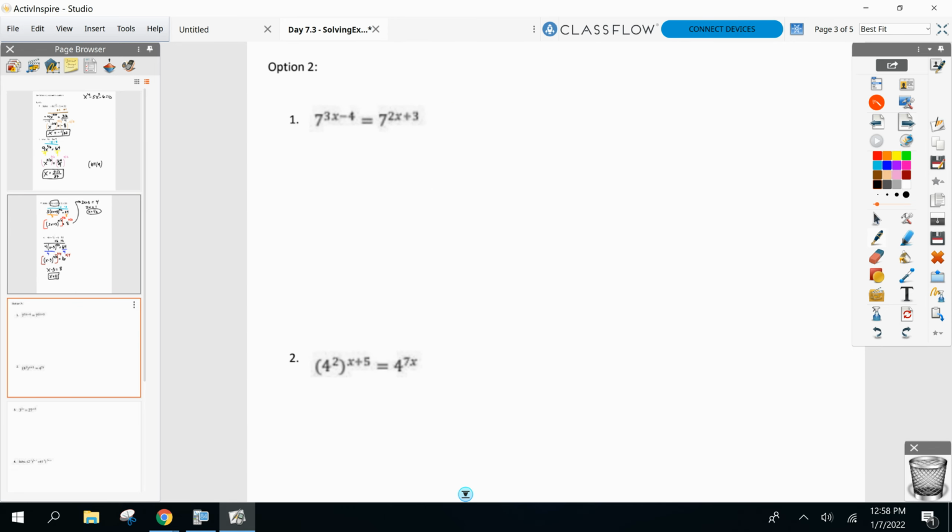Okay, so here's our second type today. You guys remember these at all? Go ahead, superstar. I'm interested to hear. You said 3x minus 4 equals 2x plus 3. So you're saying set the exponents equal. Yeah, only if the bases are equal. Everyone see how both bases are 7? They have to be equal. If they're equal, Tomer's right. Set the exponents equal. Both are 7 and 7. All right, perfect. That means their exponents are equal now.